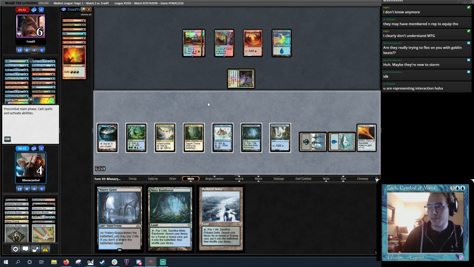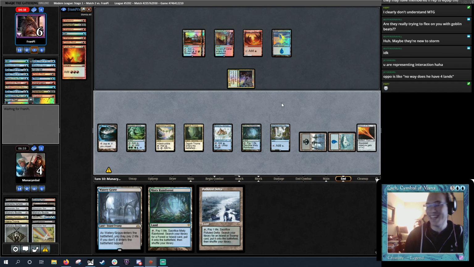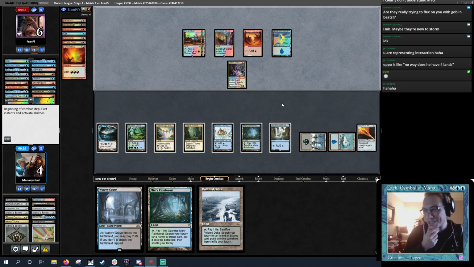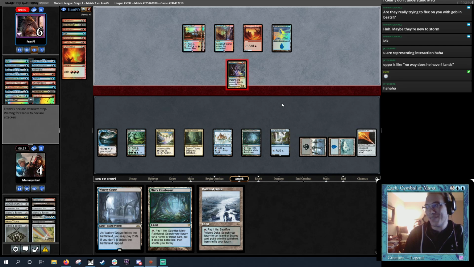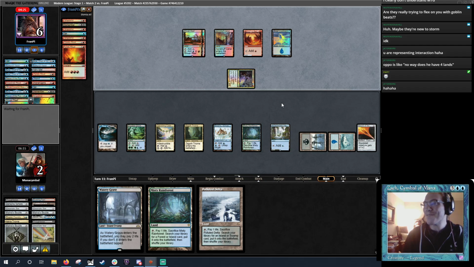I mean, I've been consistently representing interaction, but I don't have it. Yeah, OP is clearly worried. They're like, well, I can't go for it. I only have one Grapeshot. What if they have Tail's End? Where will I be then? I'll look like a fool. I've definitely been where my opponent is right now. I 100% have been exactly where they are, where you're just playing way too conservatively.